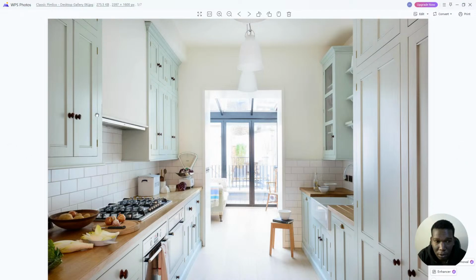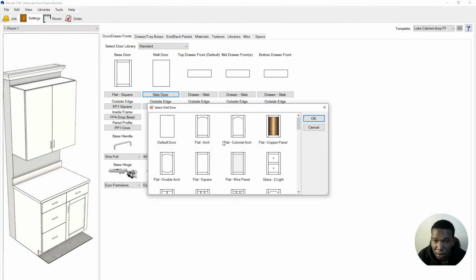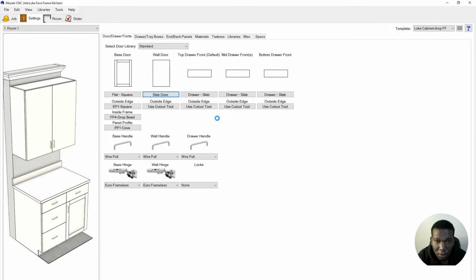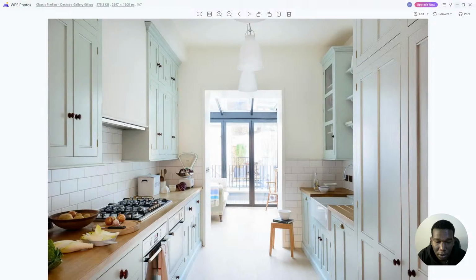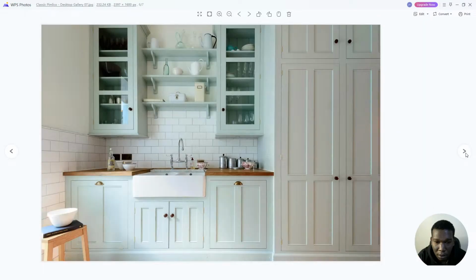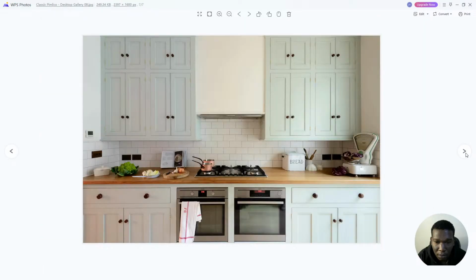So wall, let's just go with the same thing, flat square. Drawers, check again. It's just a panel.